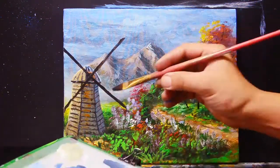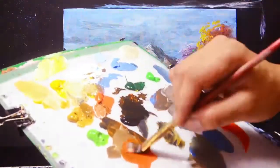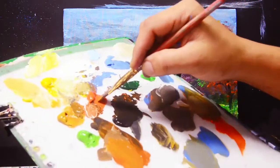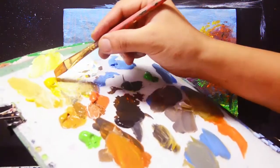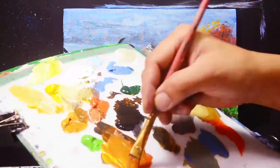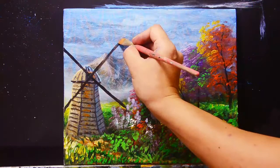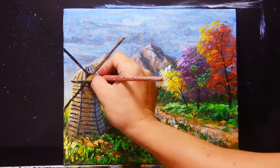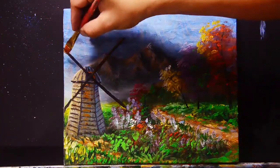Then for the color of that there, I'm going to mix the color of the Orange Yellow and the Rushina color. Orange Yellow and the Rushina. And just add a small amount of Cadmium Yellow to create this kind of color here. Just paint here for the color of this X-like, I don't know what is the real name of that there.